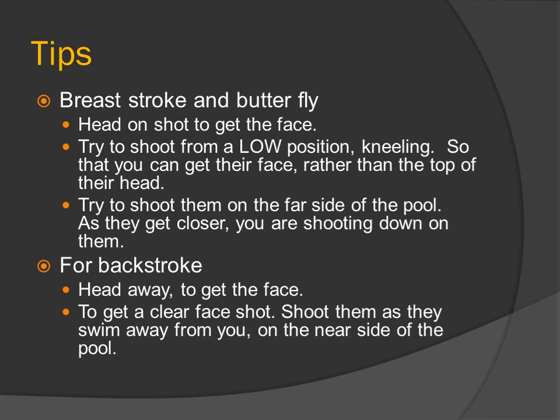Tips. Breaststroke and butterfly. Head on shot to get the face. Try to shoot from a low angle, kneeling, so that you can get their face rather than the top of their head. Try to shoot them on the far side of the pool because as they get closer, you end up shooting down on them. For a backstroke, shoot them as they're heading away to get the face, and to get a clear face shot, shoot them as they swim away from you on the near side of the pool. So on the breaststroke and butterfly, you're shooting on the far half, and backstroke, you're shooting on the near half.